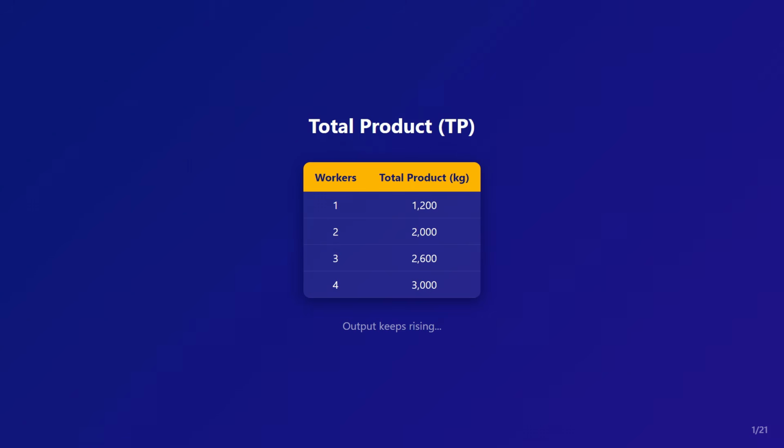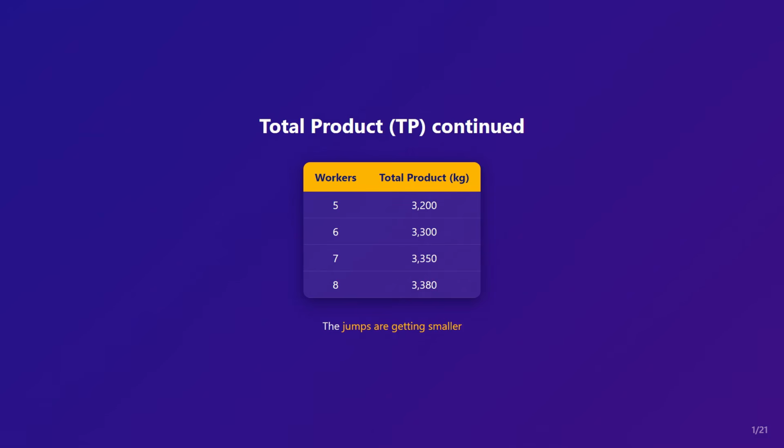Next, we have the orchard's production function, that is, the relationship between the number of workers and output. This data is given to us, and we need to build a complete table from it that will help us decide how many workers to hire. We'll build the table column by column and explain each step.